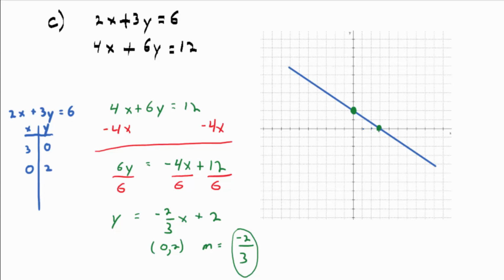That means all the points are the same. So the lines coincide. So if I were to graph this thing, it's going to totally cover up the graph in blue, the first graph. So what does that mean about the intersection points? Yeah, the lines coincide, so every point is an intersection point.